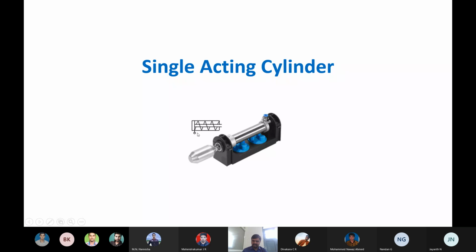Since it is spring return, retraction takes place automatically when you stop supplying air from this port. This is the working of a single acting cylinder.